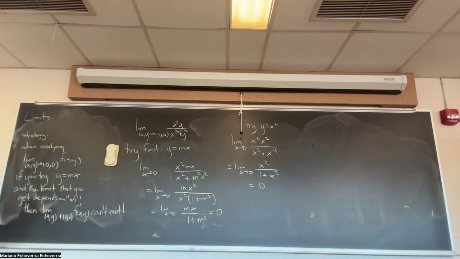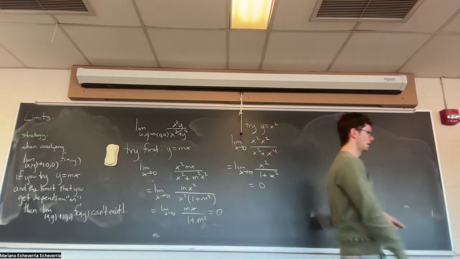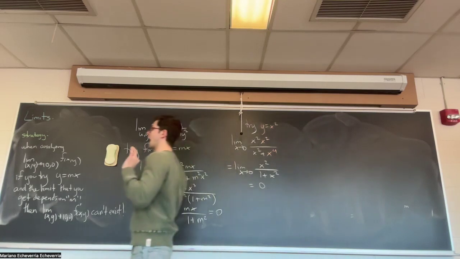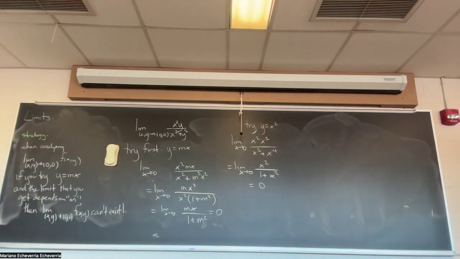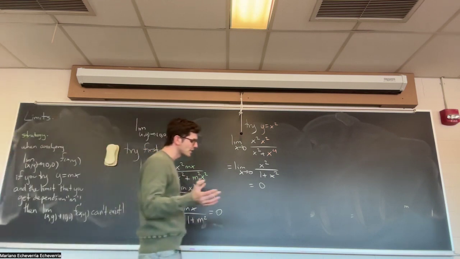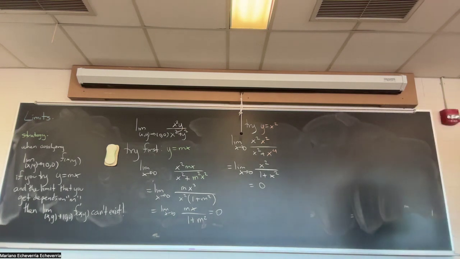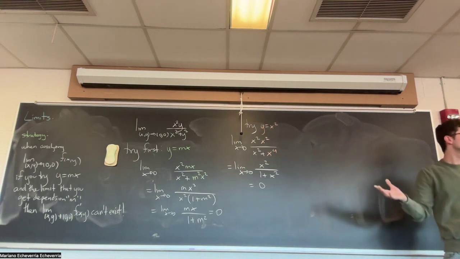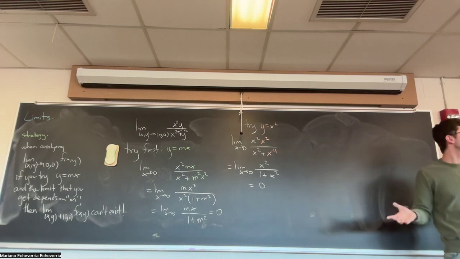But we also notice here that the limit happens to be 0, even if you use a parabola. It could be a bit repetitive, but just the fact that it gives you 0 for lines and it gives you 0 for this parabola doesn't mean that it would always give you 0, because you could have tried y equals x cubed. You could have tried tons of other things that also approach the origin. So the idea is you don't want to try every single path that goes to the origin. That is literally infinitely many options to check.